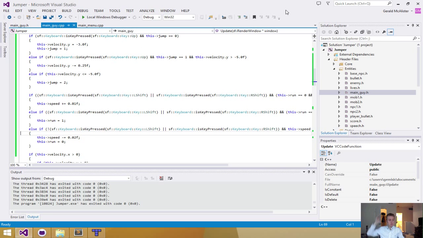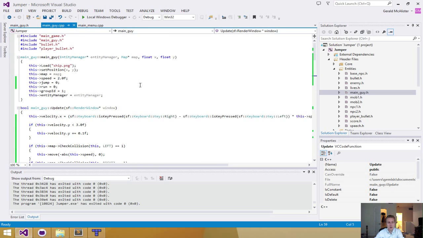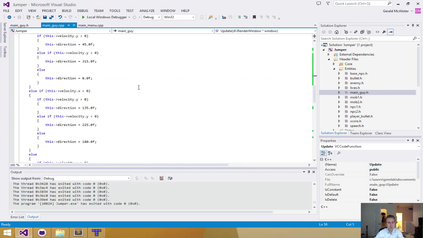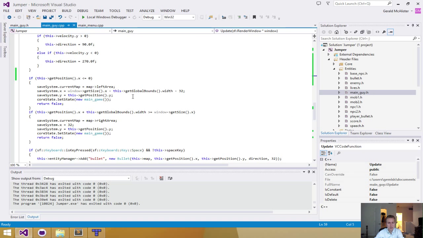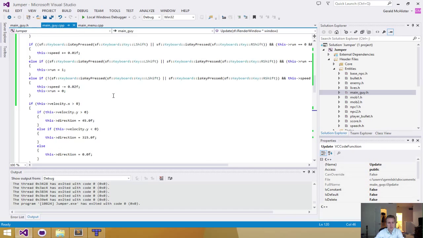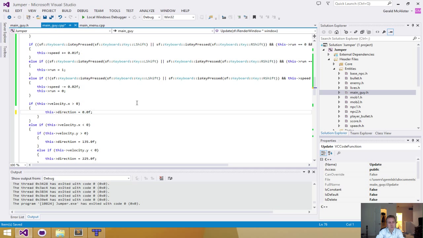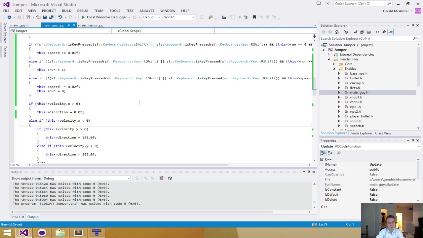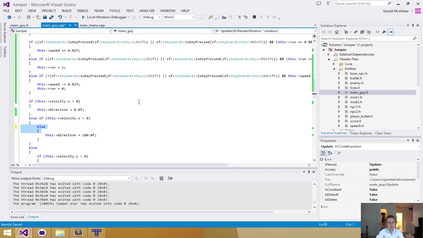So we have all of that. We have basic jumping and stuff. Let's go ahead now and update the gun. So what we need to do for bullets is have the direction of them be in specific ways. They should only be left or right. So we're just going to get rid of the Y velocity portions. What this means is that if he's facing to the right, it's going to be 0, and if he's facing to the left, it's just going to be 180.